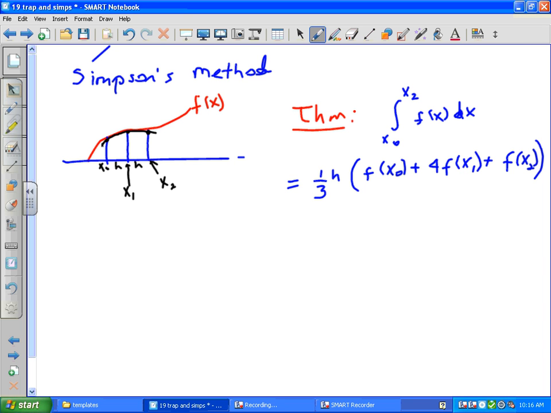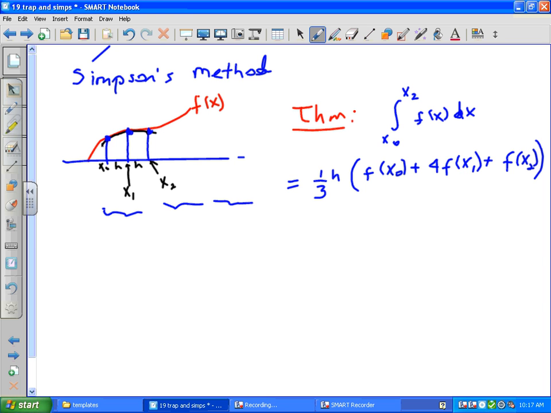Now, if you were to apply this for an entire region, I must say that with Simpson's method, your partitions have to be even because you always use 2 plus 2 plus 2 rectangles with parabolic tops. You can never have an odd number of partitions because of this theorem. This theorem only works when you have two right next to each other. And the reason that works is because basically you have 3 points. If you have 3 points on the Cartesian coordinate system, there's only one parabola that will go through it.